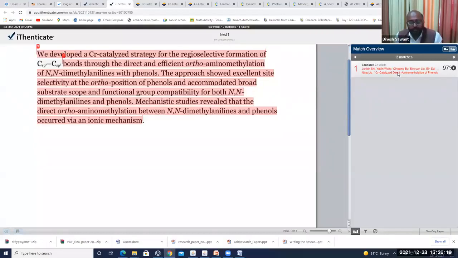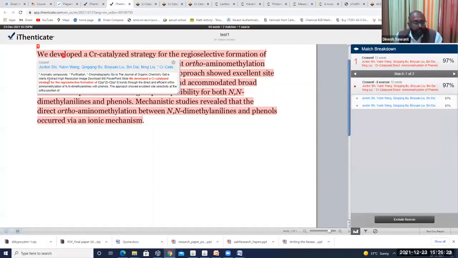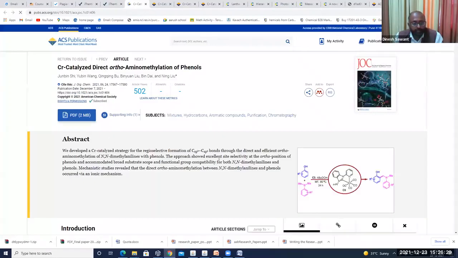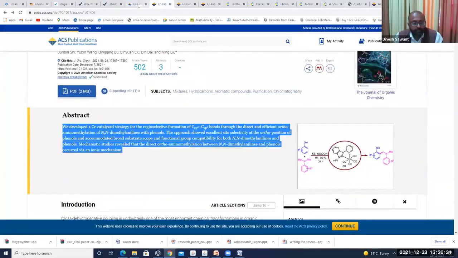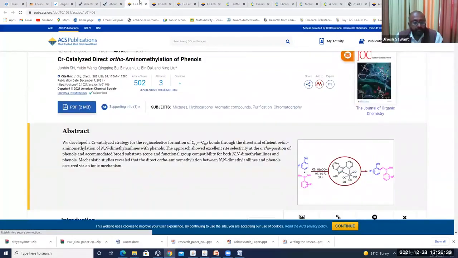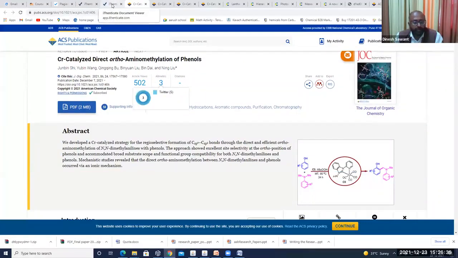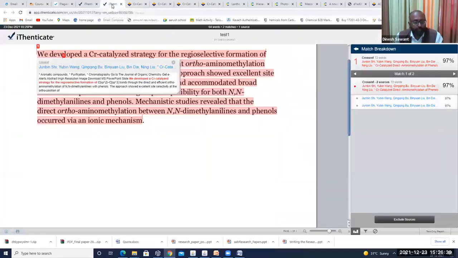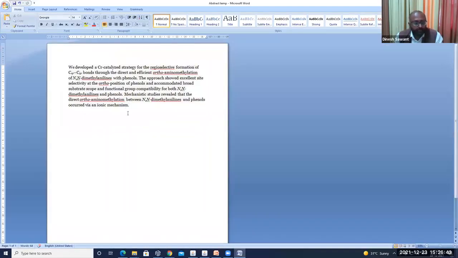So here if I click on this particular reference, okay, can you see this? I can directly open that article, and I think it's the same. Am I right? So that's how it works. Now you have assignments, so do not try to copy paste. Use your own wording. Okay. I will give you another example.